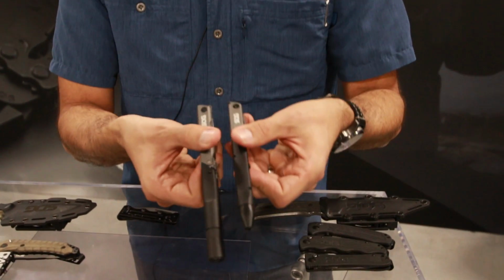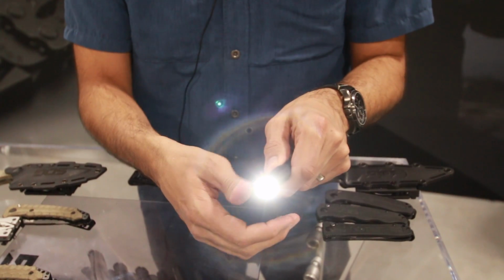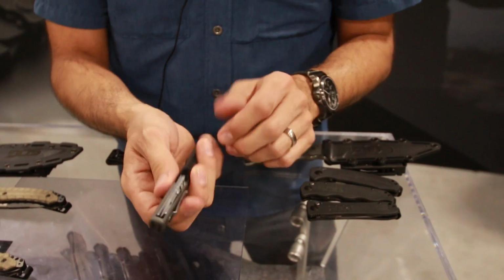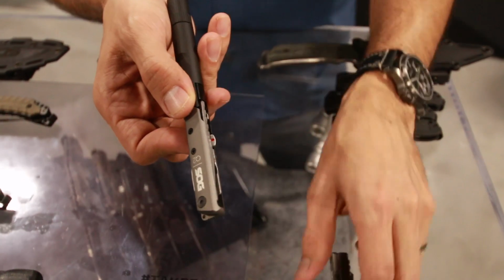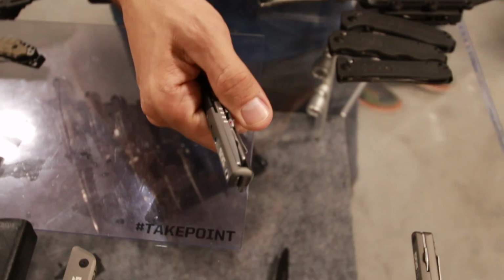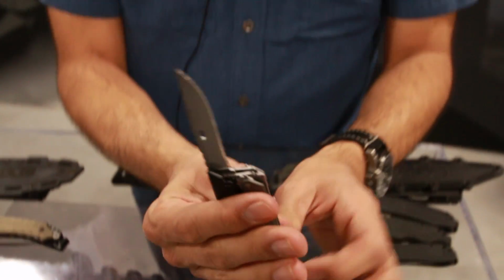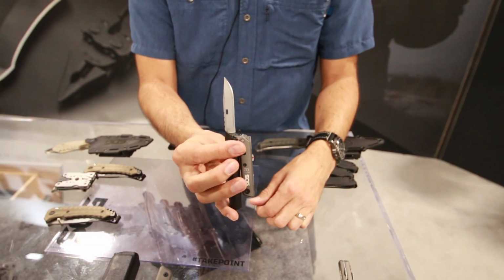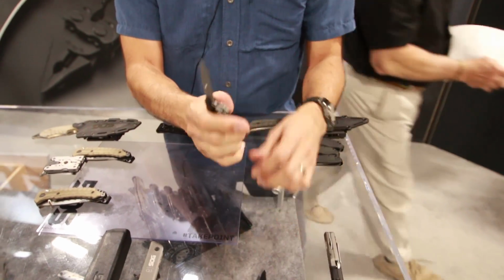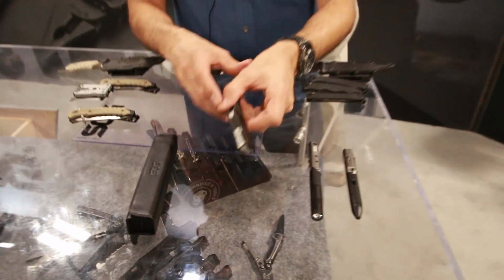Q2 gets a little longer than the Q1, basically the same diameter. But what we add is a 75 lumen flashlight, runs on a AAA battery. You've got the bottle opener as well. And the little red dot right here, that's the blade. There's a blade in here, so that's the sheath release or lock. So you push the dot, moving it to 10 o'clock, so you slide it over, releases it, handle folds over, and you've got a little knife blade there. Locks in, slide that over. So it's the Q2, and then we'll go into the Q3.